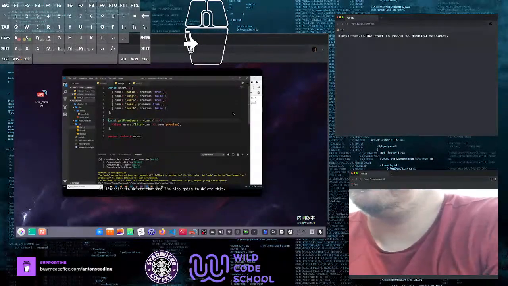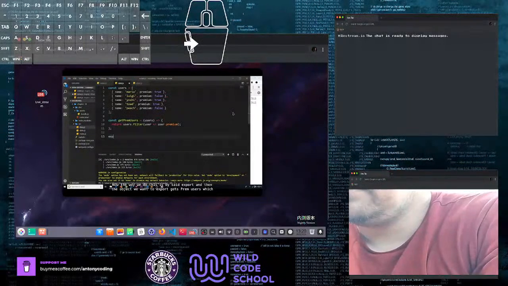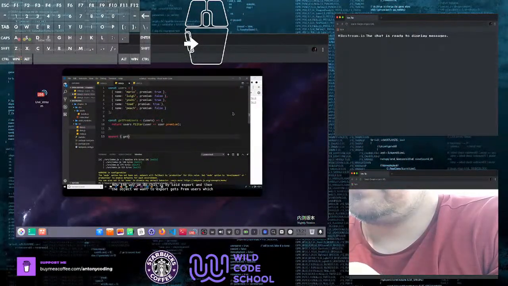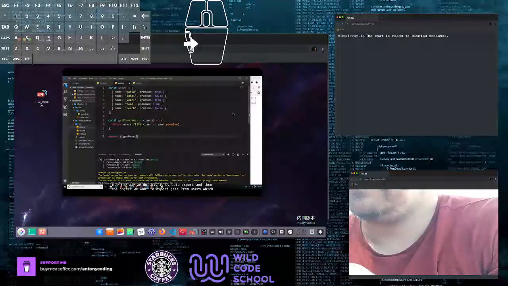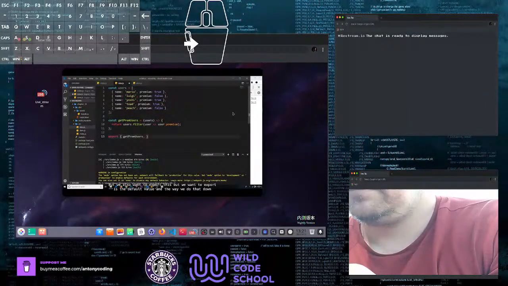So I'm going to delete that, and I'm also going to delete this. Now, the way we do this is by saying export and then the object. We want to export getPremUsers, which is this function right here. So now we're doing that one, but we also want to export this. But we want to export it as the default value.